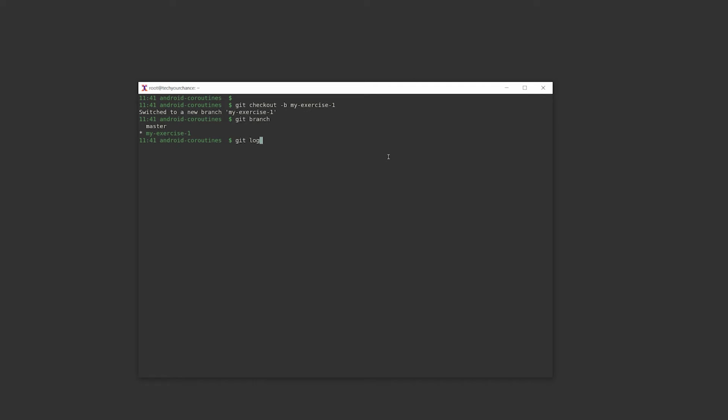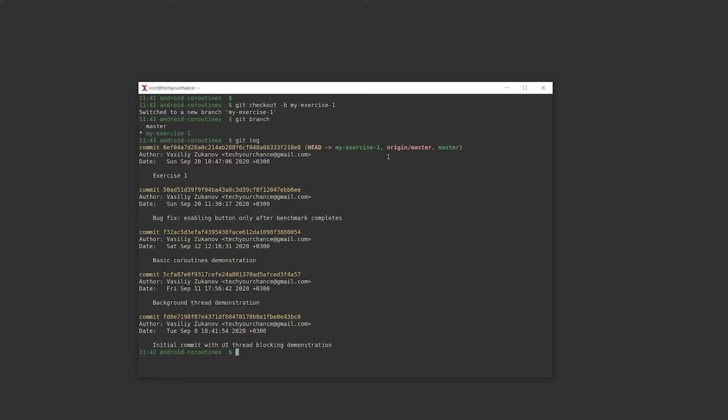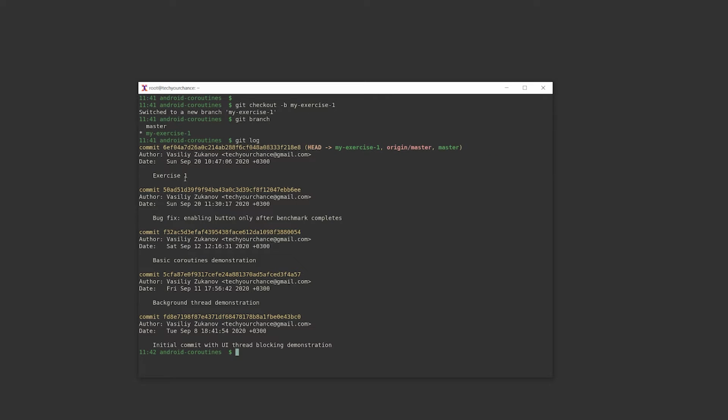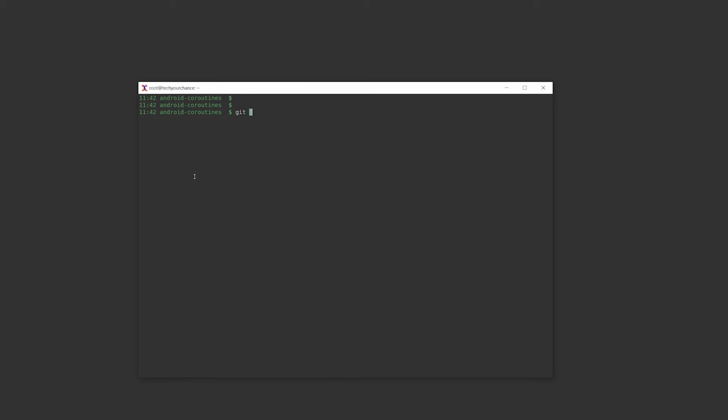And once you're on this branch, you do once again git log. You will have much more commits than you see right now on your screen, but you will need to just search inside git log to find this exercise 1 stuff. And once you found it, you need to copy this SHA identifier. That's basically a unique identifier of this specific commit. And then you can do git reset --hard, and then you put this SHA identifier that you've just copied.